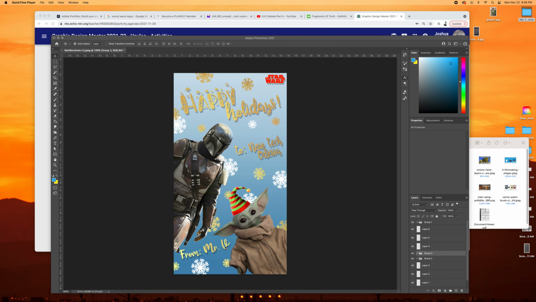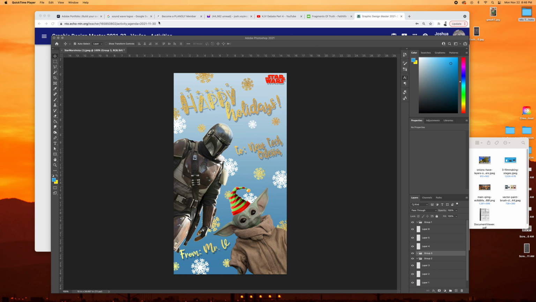So here I've got my Instagram story. It's my Baby Yoda here with the Mandalorian. And so basically I've got all of this saved in a Photoshop PSD. As you can see, I've got my layers on the side, and I can come in here and open this up and make changes whenever I want to. But I'm finished now and I'm ready to save out as a JPEG.